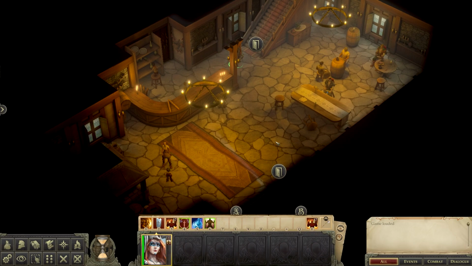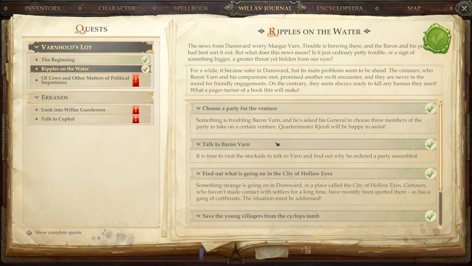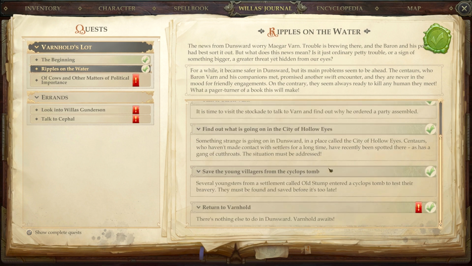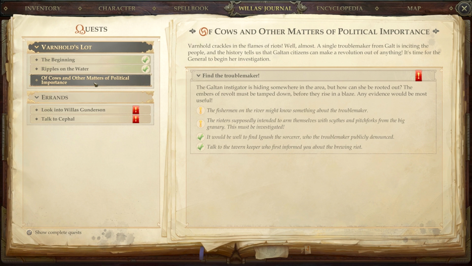Okay, so what did we actually find when we talked to her? Let's see. Okay, so we finished that one. So the fisherman by the river knows something about the troublemaker. Okay.